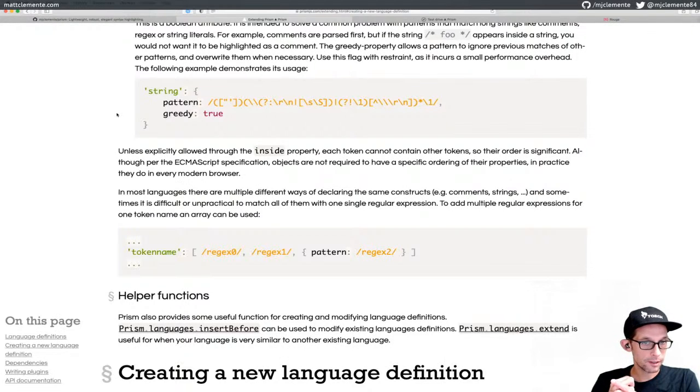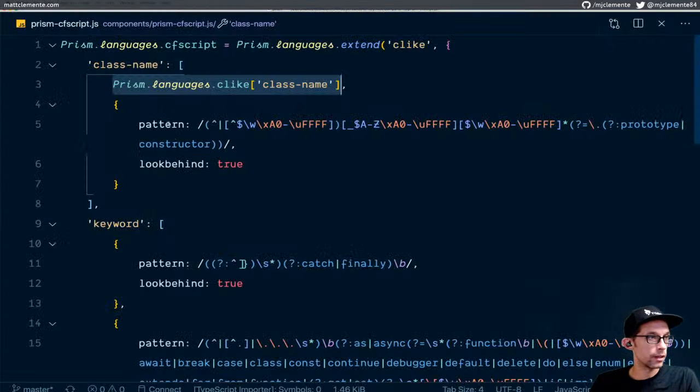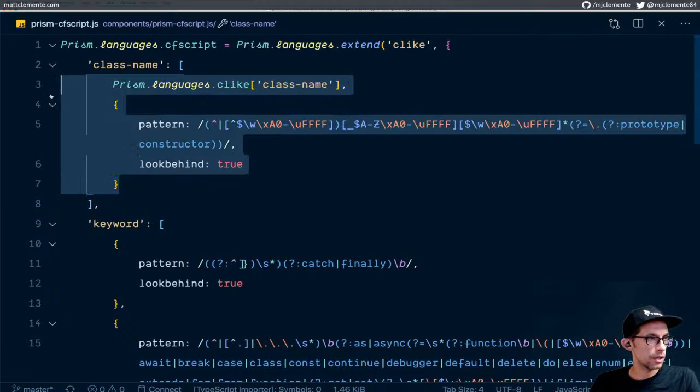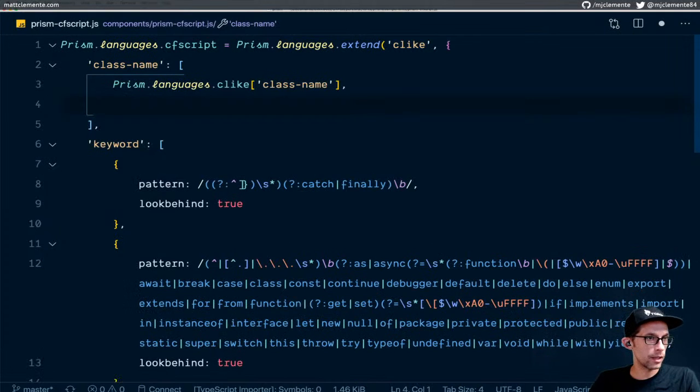To add multiple regular expressions for one token name, an array can be used. So I think that's what we're doing here. Class name has the class name from that, and then it also has this separate section, which now that I'm looking at it, I don't think we need.